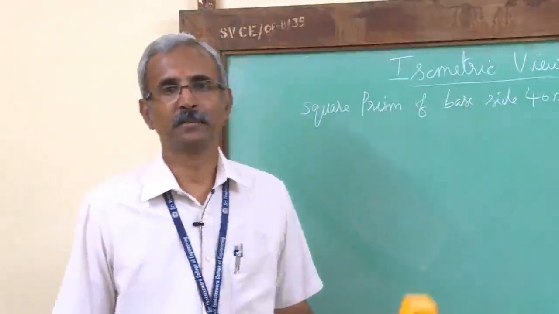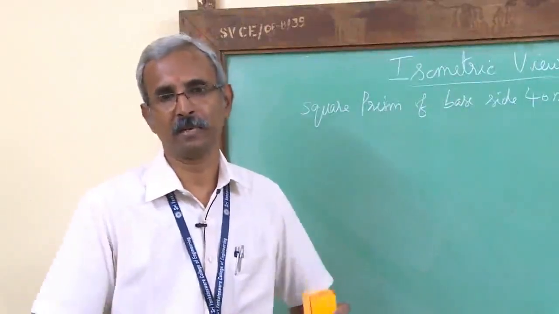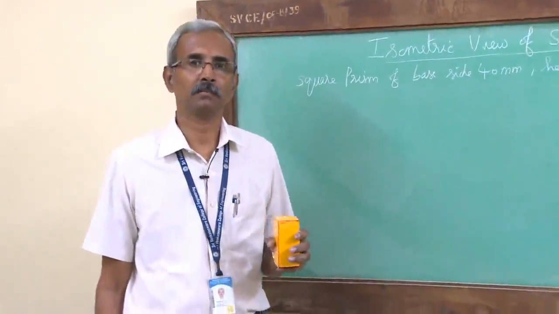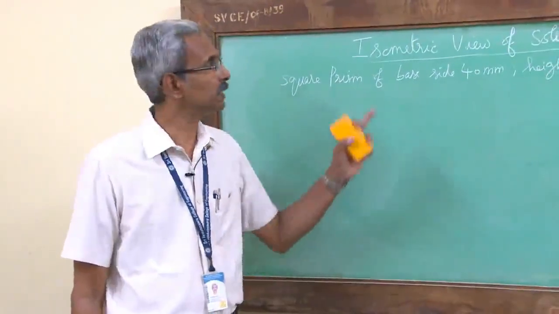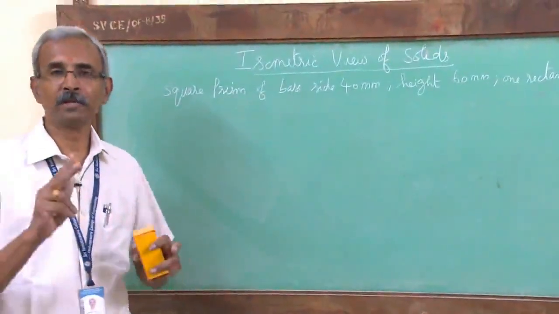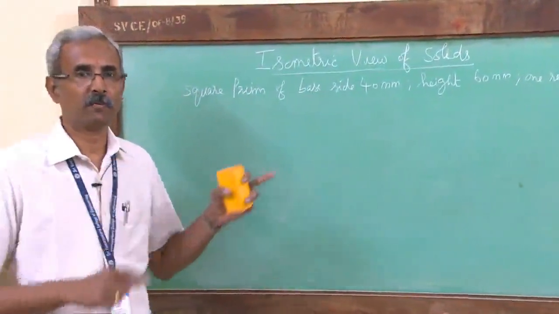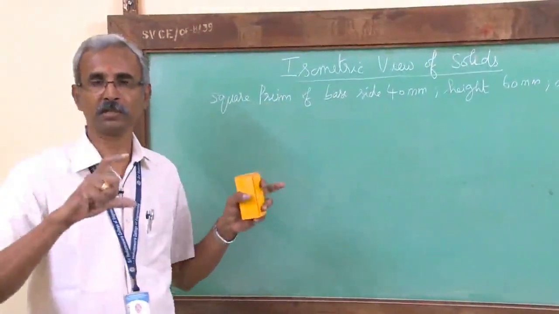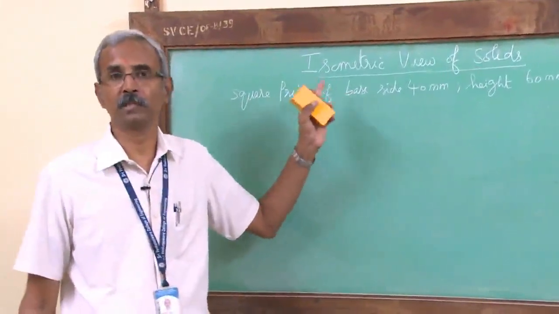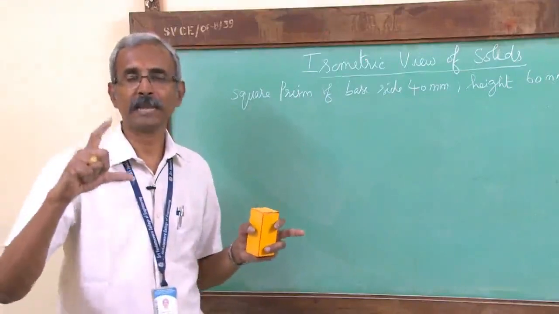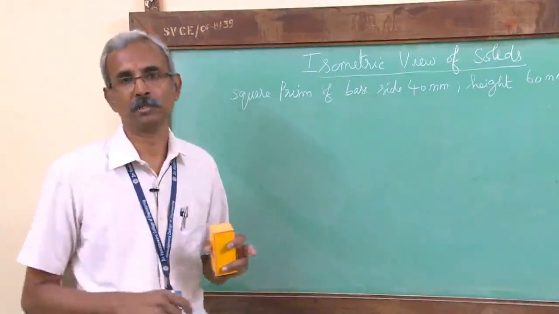Right. So we discussed how to draw the various shapes like square, pentagon, hexagon. Now we will see how to draw the isometric projection of the solids. Keep in mind that when the question says isometric view of a solid, you will have to take the actual size. When the question reads isometric projection, you have to take the isometric scale, in the sense that the size will be slightly lesser than the original size.